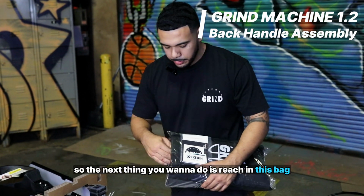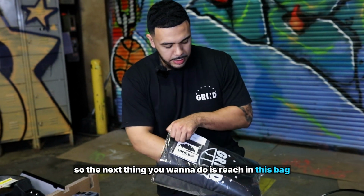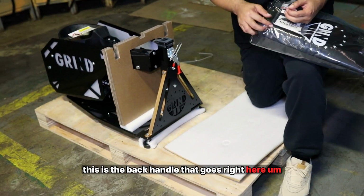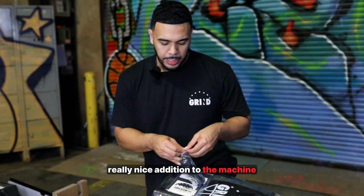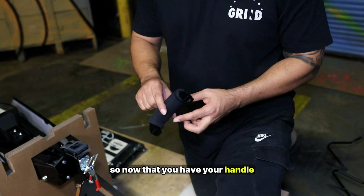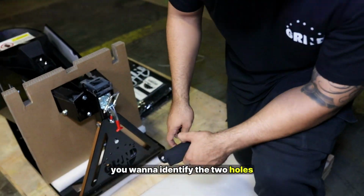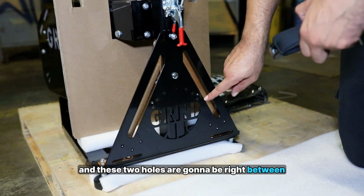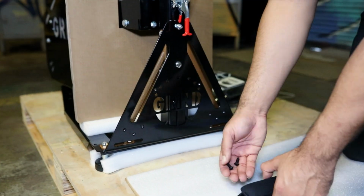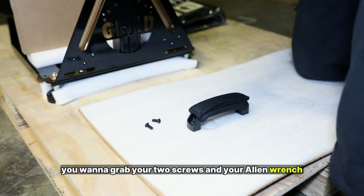So the next thing you want to do is reach in this bag, and you have your handle. This is the back handle that goes right here. Really nice addition to the machine. So now that you have your handle, you want to identify the two holes, and these two holes are going to be right between the last star and the second to last right here. Right? You want to grab your two screws and your Allen wrench.